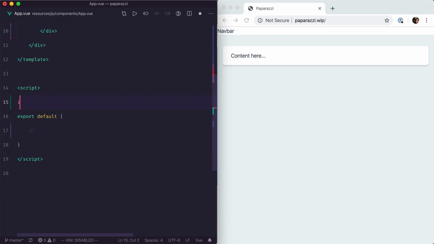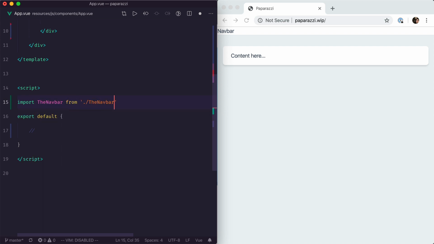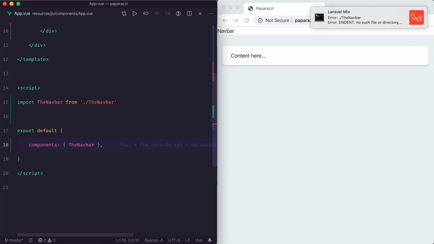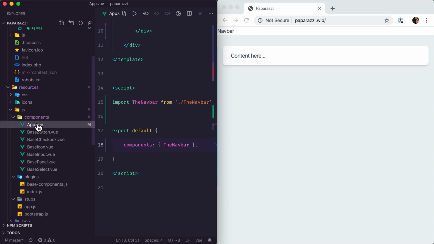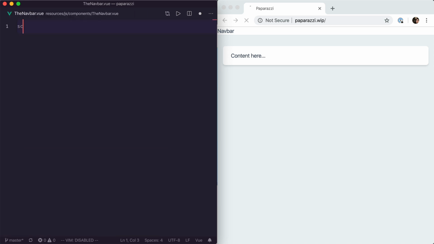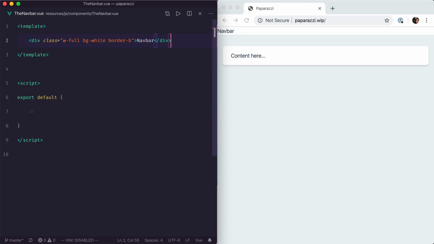Okay, so let's register that component. And we'll add it in our components directory. Okay, so inside that white background, we are also going to add a centered container so that it is aligned with our content.